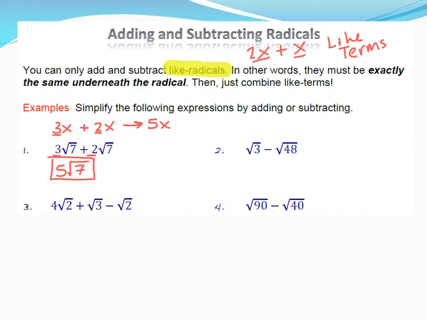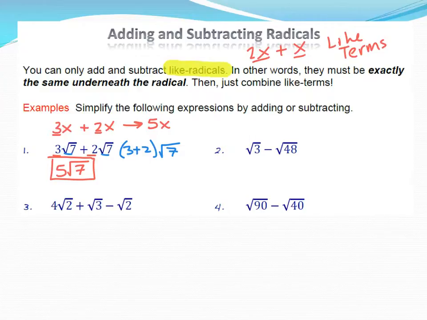Now, why are we able to do this? That's the key thing here. The reason why we're able to do this is that both of these radicals contain the same number on the inside. They're like radicals. They both are radical 7. Okay? So another way to view this is something we talked about in Unit 10, which is factoring. If both of these contain radical 7, I can factor radical 7 out on the outside, and I'm simply left with 3 plus 2 that's left behind. So I can take that radical 7 out.